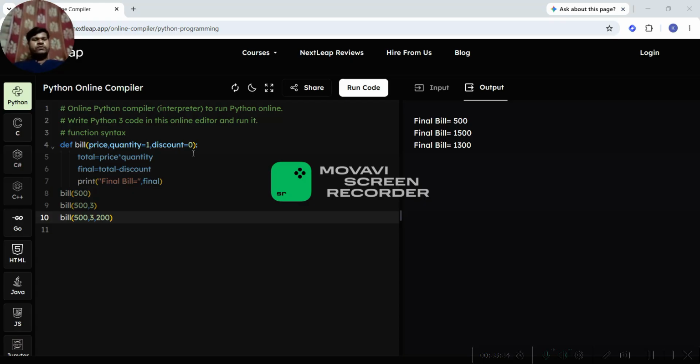And now step 2, calculate total price. How to calculate total price? Price into quantity. And now step 3, calculate final bill. How to calculate final bill? Total amount minus discount amount. After that, step 4, print final bill.